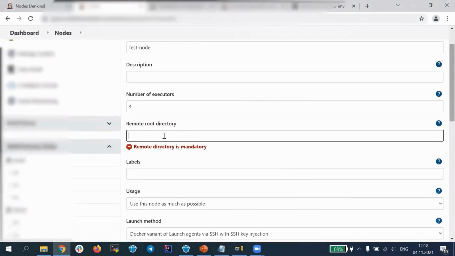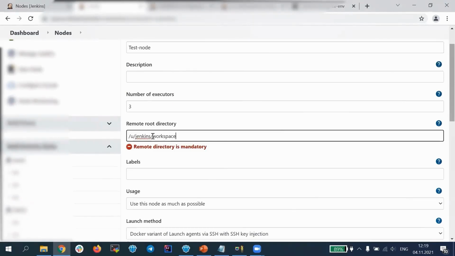Remote root directory. So here you need to choose in which directory and by which user the Jenkins agent will be placed. So in our case, just user Jenkins workspace.